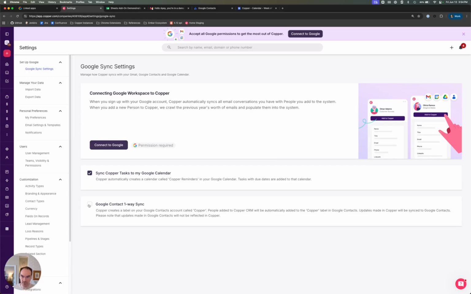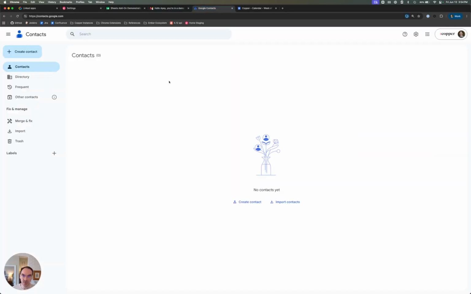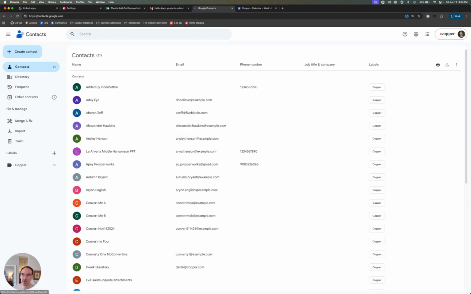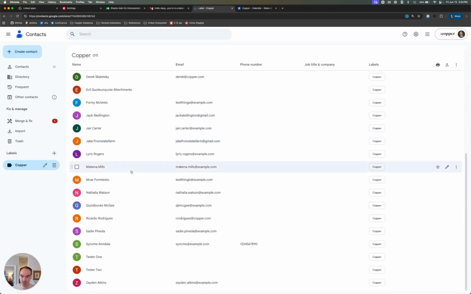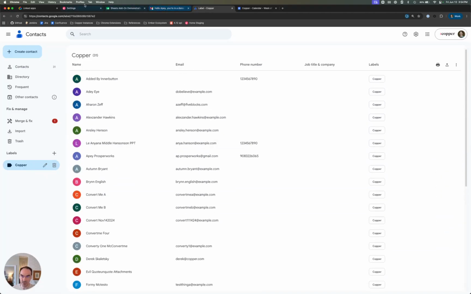Now that that's on, it's going to, in the background, sync all of my contacts into my Google Contacts with a label of copper. So that sync is starting here. And it will also keep these in sync.